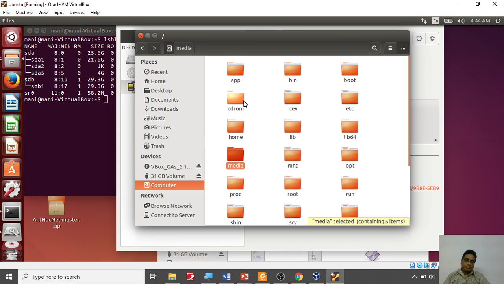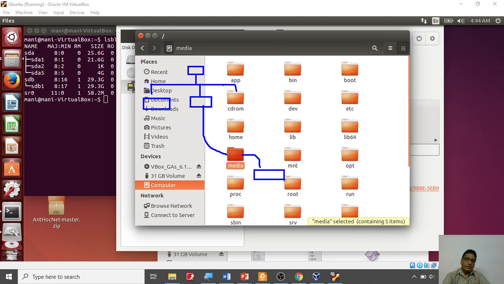If you want to see the hierarchy, you have the root, and under root you may have many things. So you have media. Under this media you have money. Under this money you have CD-ROM.